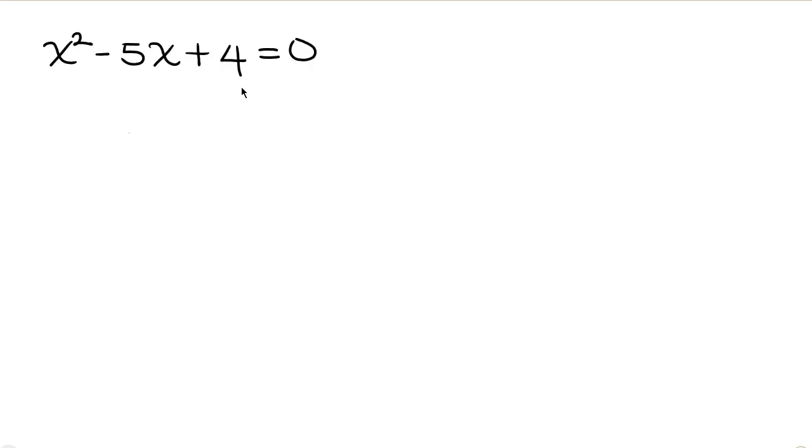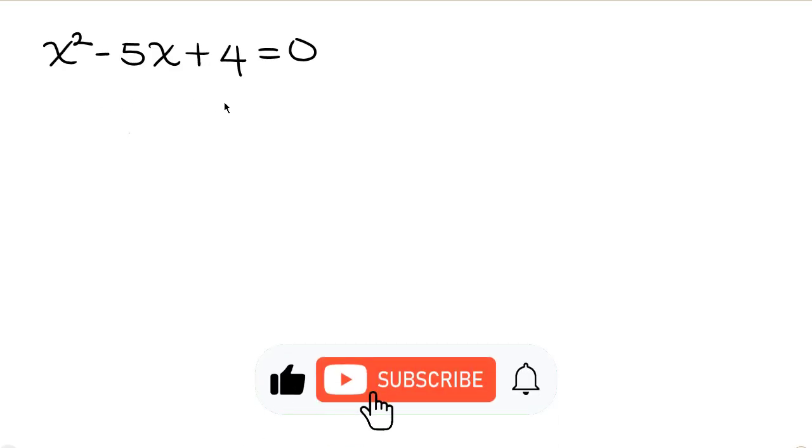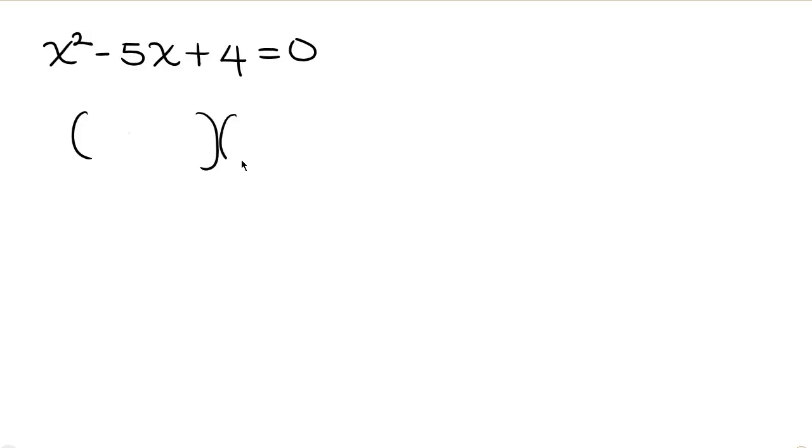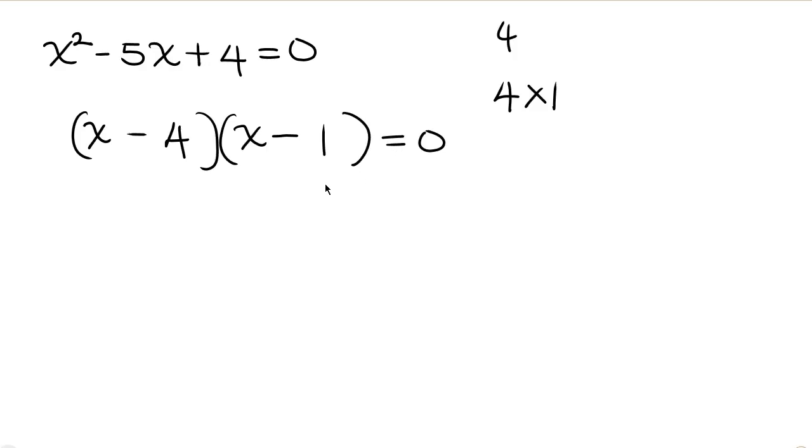Now, taking a good look at this quadratic equation, you notice that it can be factorized. So I'm going to be multiplying 2 brackets. Now, since this is x squared, that means x times x gives x squared. Now watch. Since I have minus here and plus here, since minus comes first before the plus, that means I'll be having minus and minus here. Now, what are the factors of 4? The factors of 4 are 4 times 1. And when I add these factors, it gives 5. So I'll write 4 here and I'll write 1 here. And this is equal to 0.